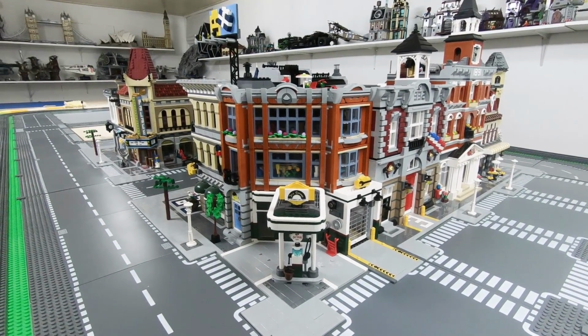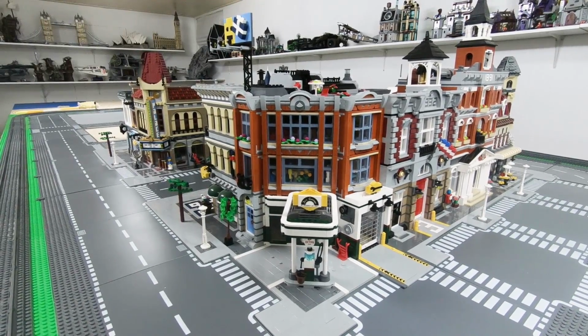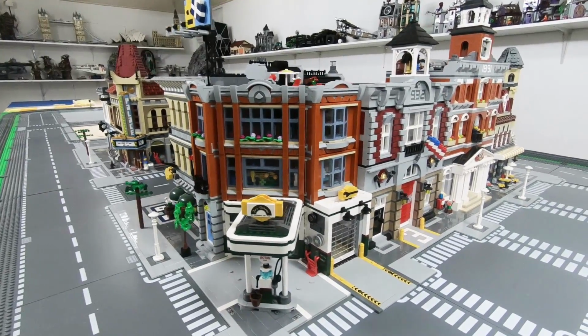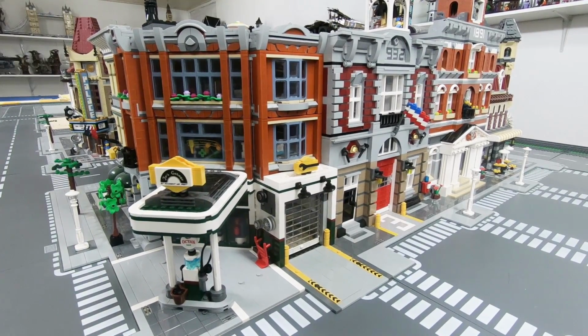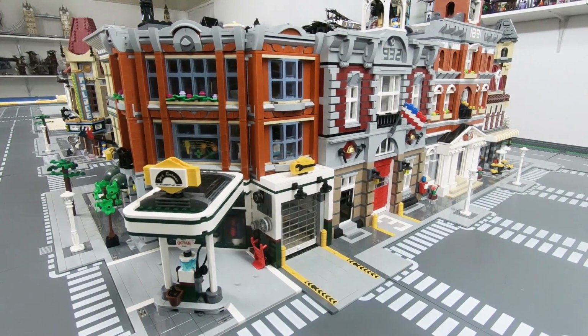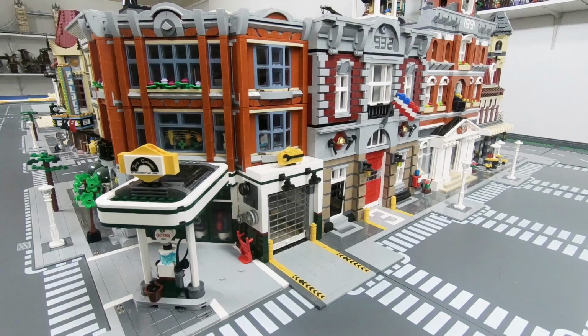The more and more I work with this thing, the more I find that it is a little bit oddly shaped, in the sense that it is a corner building, but it has this garage door that gives you access to Joe's garage right here, which definitely requires some tile work to work it into a LEGO City. So I currently have it sitting on a crossroad plate, and I've extended those yellow tiles out to the road.